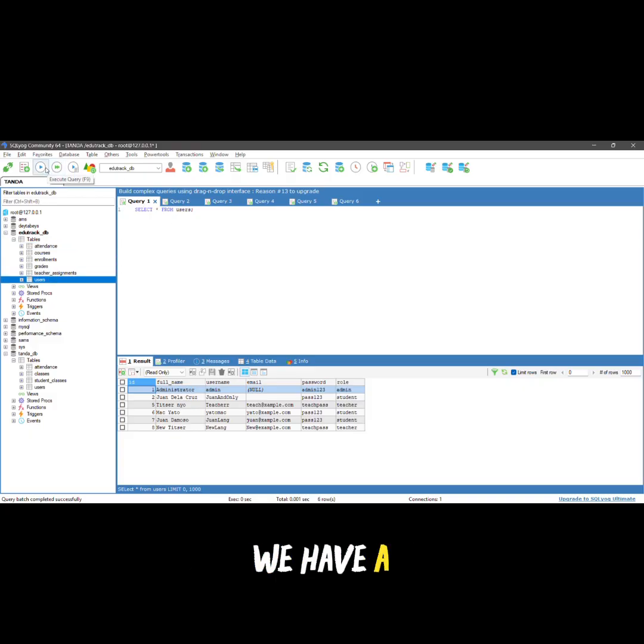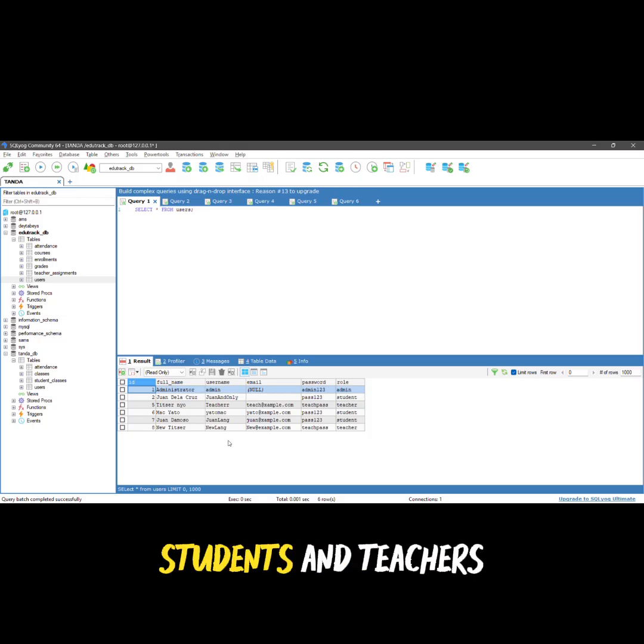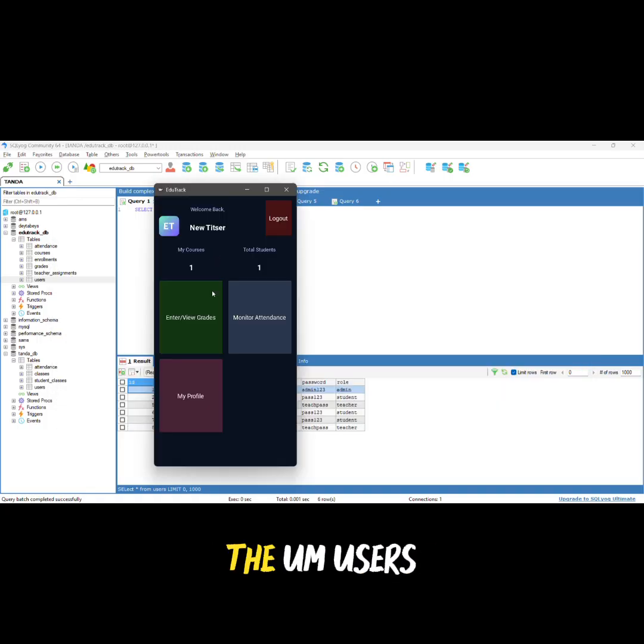So right here we have a total of 6 databases. If we're going to start with the users, you can see here the credentials, the full name, the ID, the username, the email, the password and role of the students, teachers, and admins inside the users table.